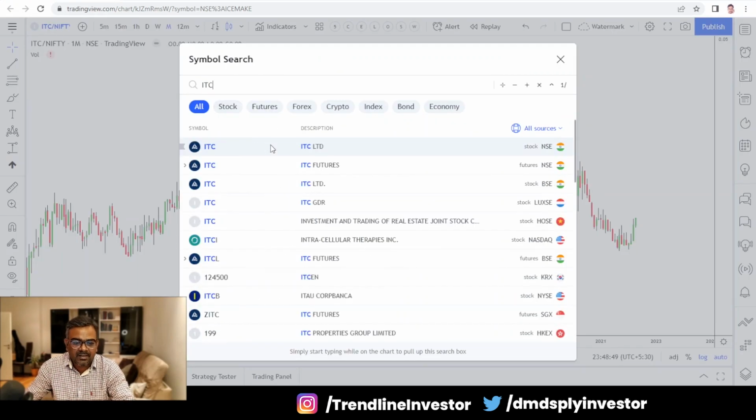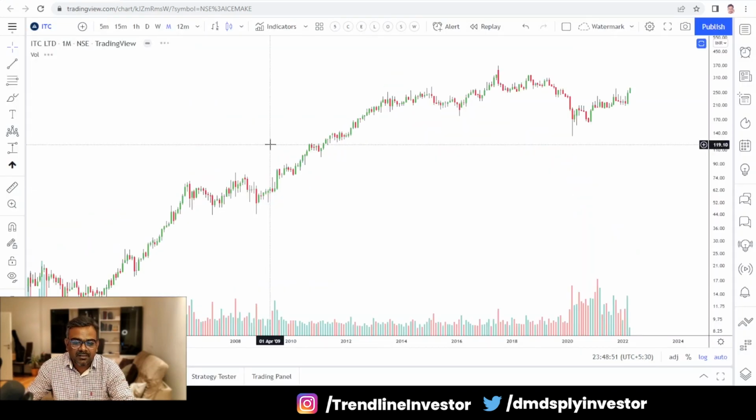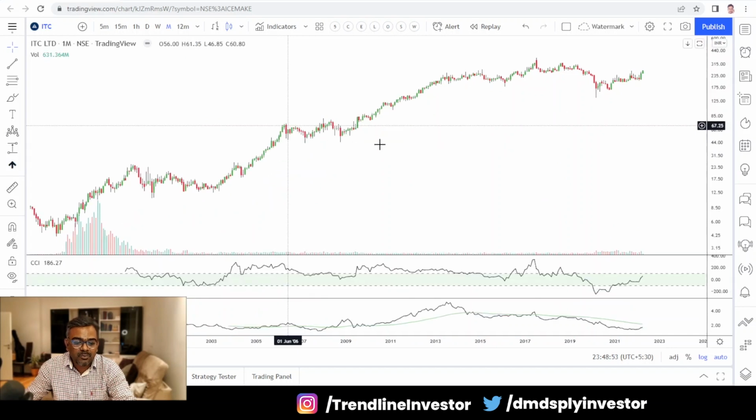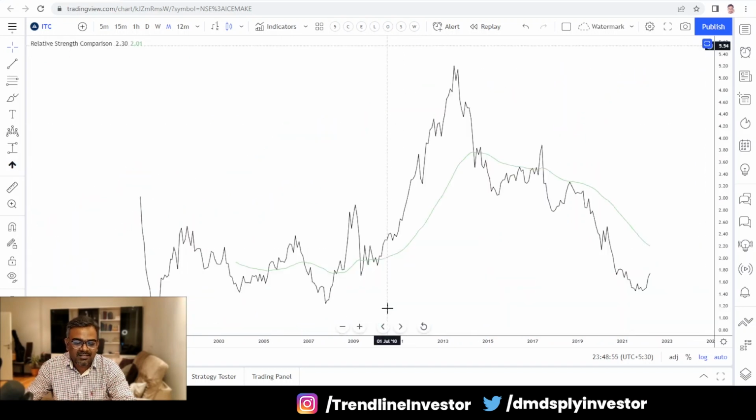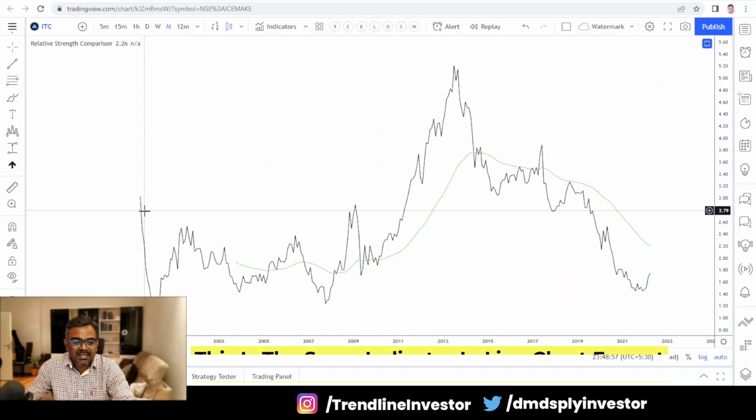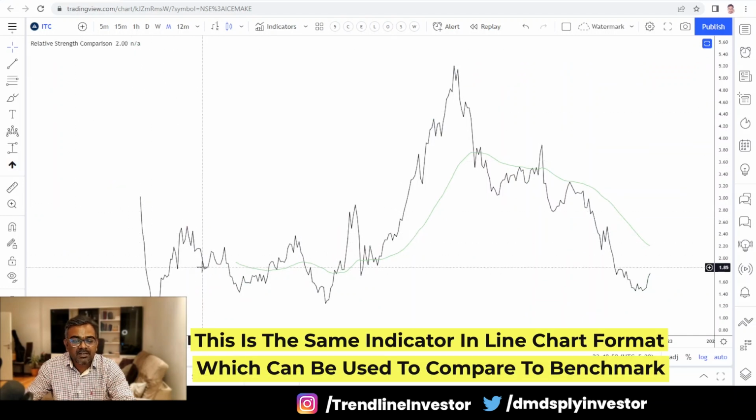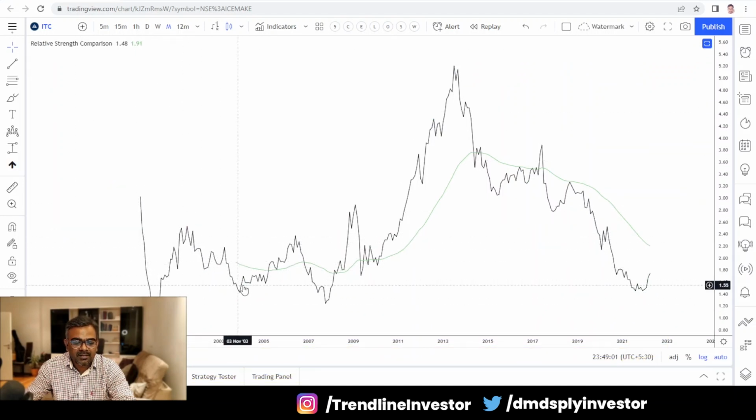But there is also an indicator which I'm going to show you today. I have this indicator already written in my custom indicator. I'm going to show you how that's going to perform against ITC, right? So for example, this is the same indicator in comparison against Nifty, and here it's the same chart that I showed you, but it's a line chart, right? So I've just coded that and I'm showing a line chart. So if you see here, we had the strong outperformance here, and then since then it's been underperforming, right?